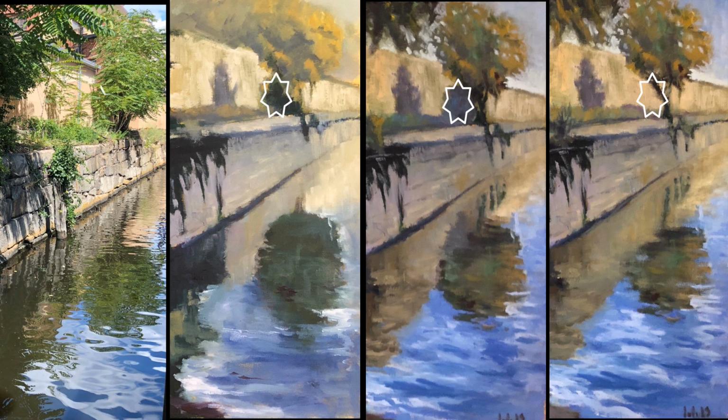I had painted it really dark, and it came from the original photo where there was a lot of vegetation there. Now, what I decided was that the shadow that I had painted originally looked really nice as the shadow of the tree. That's not really the shadow of the tree. There were some more vegetations that were producing that shadow on the wall. But in my painting, I think it worked really nice to have that shadow. So that's why I got rid of the dark area that I had next to the tree.